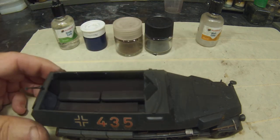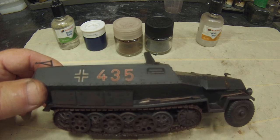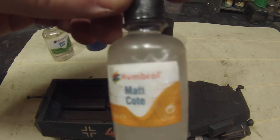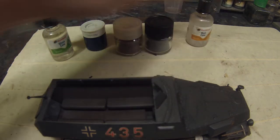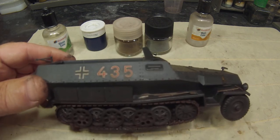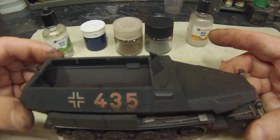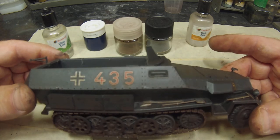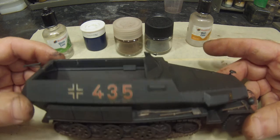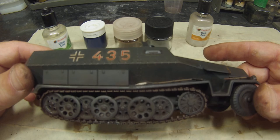So once that was done, it was a case of sealing it all. So I then sealed it with a matte coat. And prior to the matte coat going on, it looked a lot better than this actually. I was quite impressed by the way that it weathered. But as soon as I sprayed that matte coat on there, it sort of bleached it out a little bit. So it's now sealed anyway.